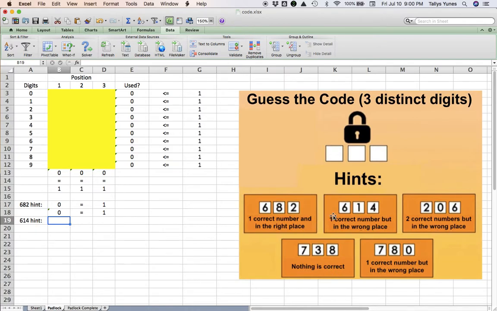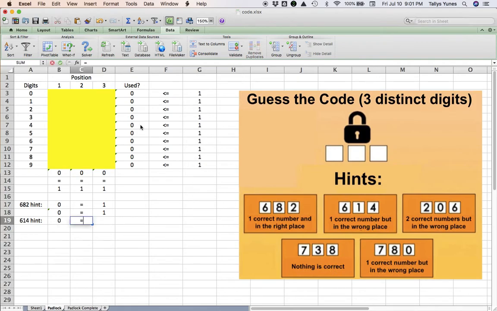614 says, again, one of these numbers is correct, like before, but it's in the wrong place. So let's take care of the one correct. It's similar to the one we just did. I'm going to use exactly one among the numbers 6, 1, and 4. If I look at these three numbers, did I use those numbers, 6, 1, and 4?